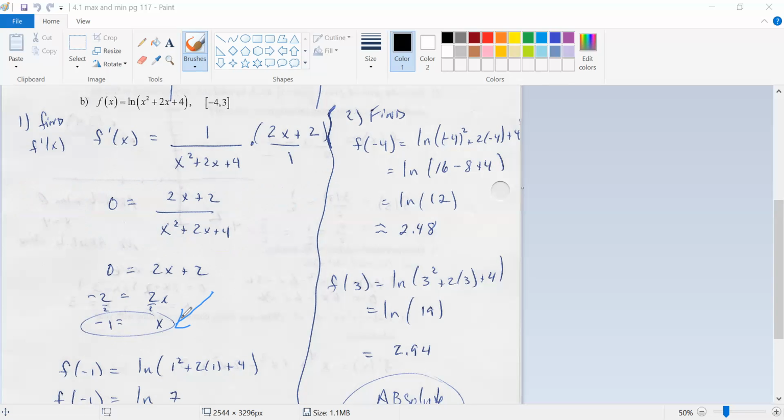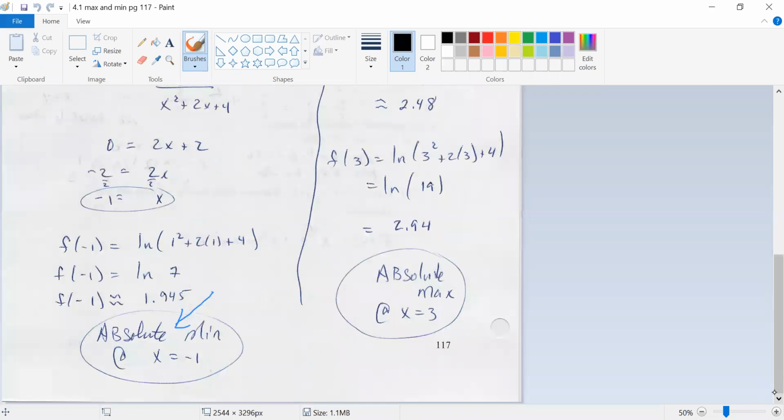Then you have to start checking. Well, you can actually plug that in before you go any further. Let me see if I can put the screen down for you. And I already wrote the answers in, but what I'm trying to show you is I plug in negative 1 into the original function. That was your critical value, but this is the y value. So I should have said that. I apologize. That's the value that you want to hold on till later.